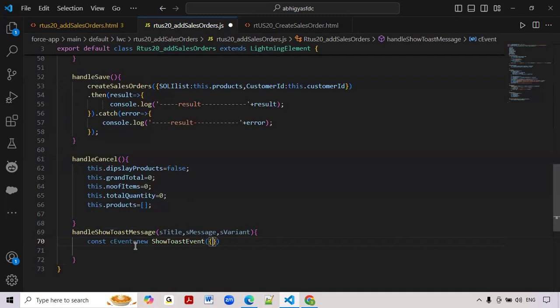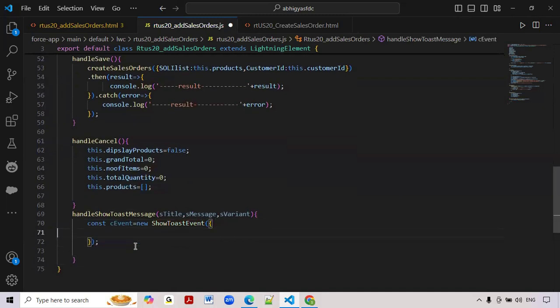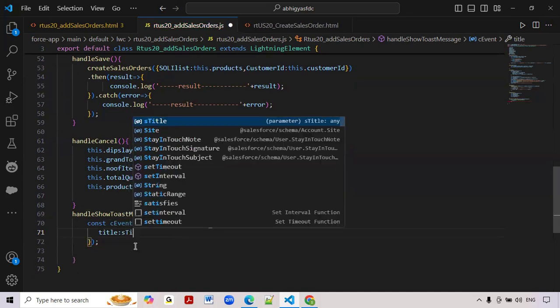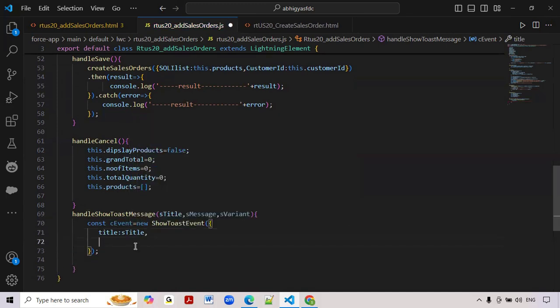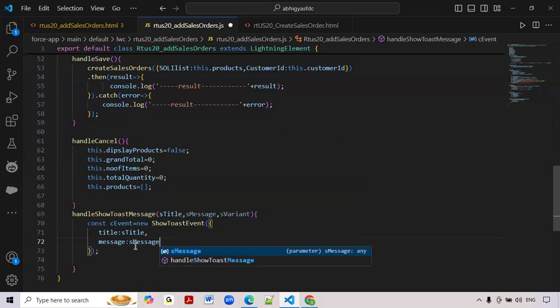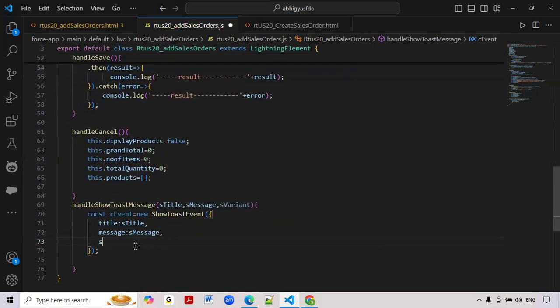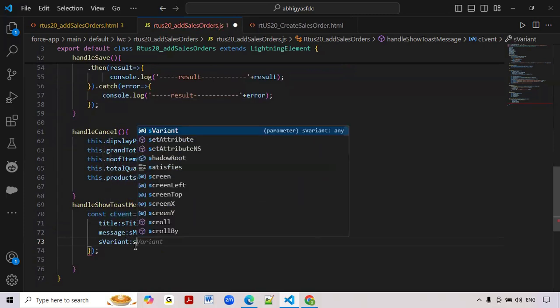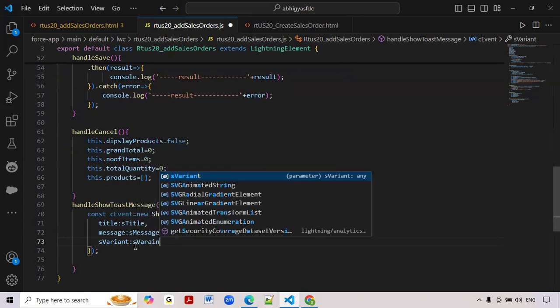Okay, it is a parameterized method now. So here we have to display the title, yes, title, message, yes, message, yes, variant.